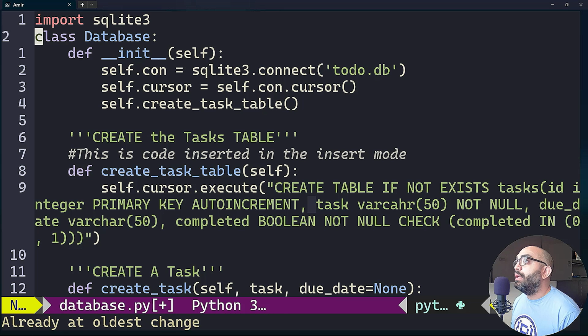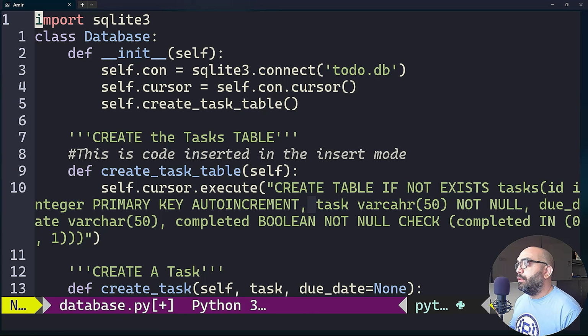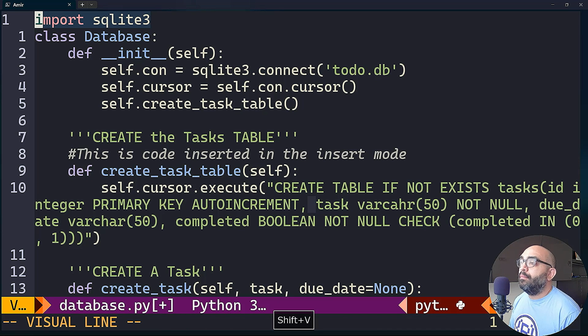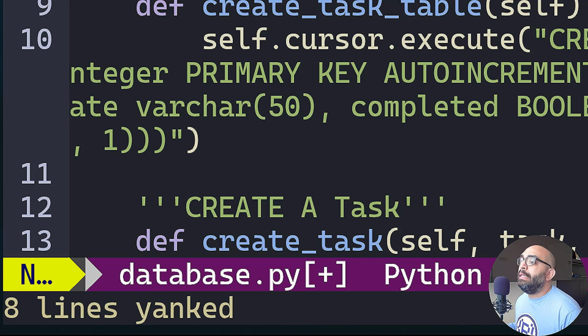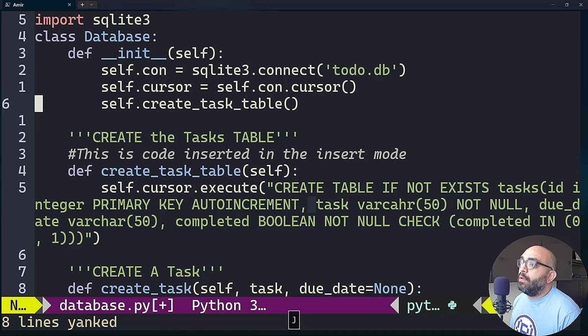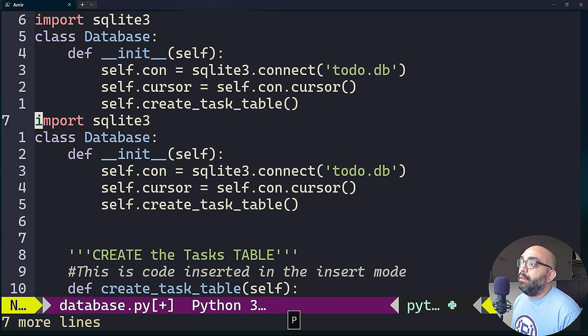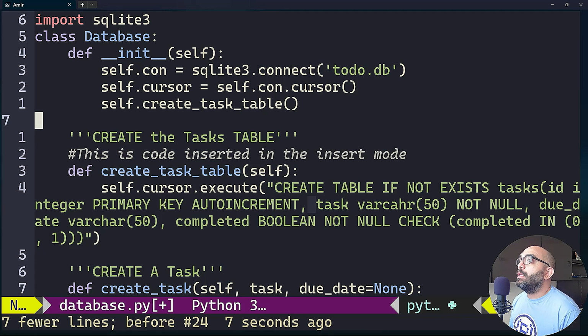You can copy or yank, right? If I want to copy a line, for example, so I'm going to enter the visual mode. I'm going to do Shift V. I've just selected that line and I will do Y. When you do Y, this has actually copied this line. If you want to copy a block, you will do the V again, you will choose the block and you will do Y. You can see down here below, it tells you 8 lines yanked or 8 lines copied. And if you want to paste those lines, you will come where you want to paste them and you will do P. It's going to paste wherever you want, right? But let's do undo again. So that's copy and paste.